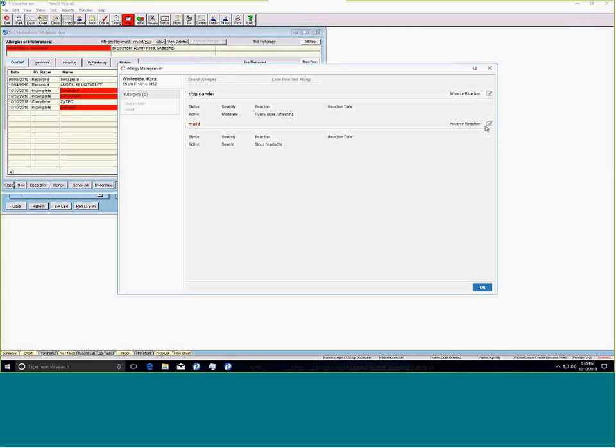We use the far right to edit any of the data associated with the existing allergies. I'll go through a lot more details on allergy management in a future Lunch and Learn, but in general, this is how the screen currently appears.